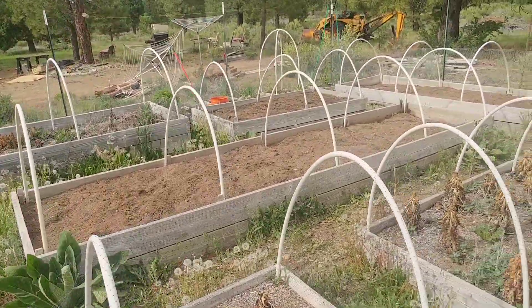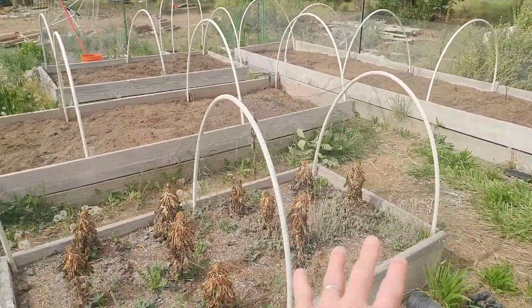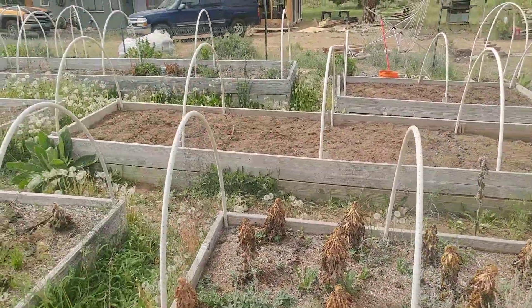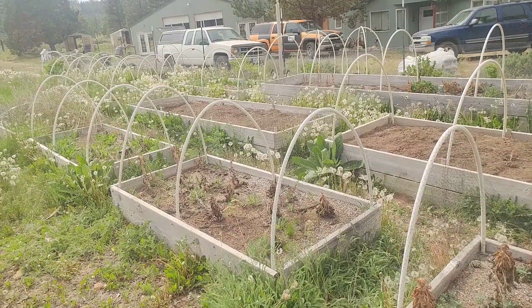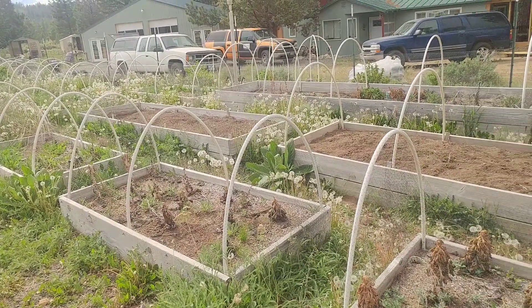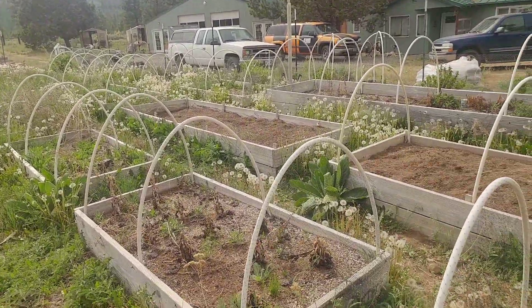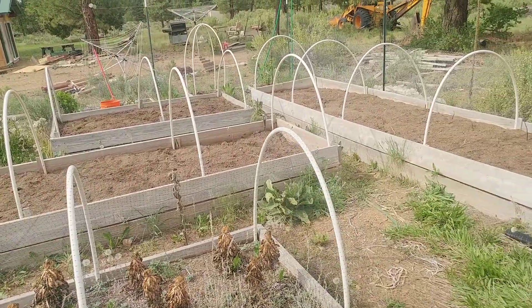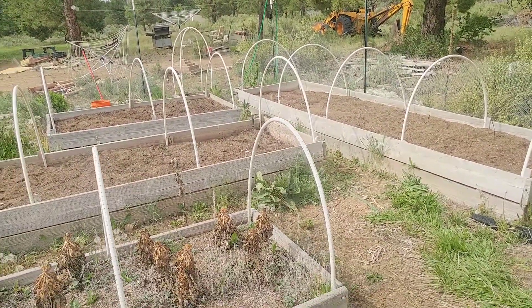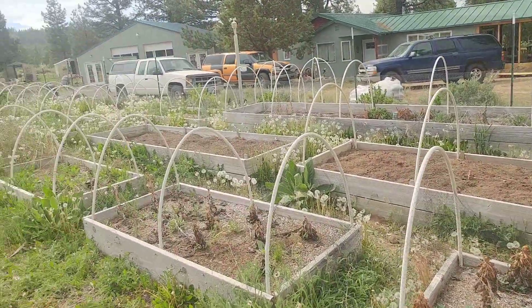These are the three beds there — that one she hasn't planted yet. The rest we're going to slowly work on. It's been extremely hot, almost 85 to 90 degrees by 10 or 11 in the morning, so you really have to get out here and get to it early. We've just been really busy selling rabbits, chickens, poultry — you name it. Goats are coming up too. But the homestead is really producing this year — we're finally getting there.